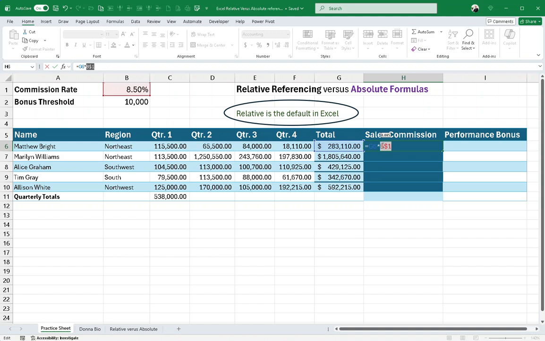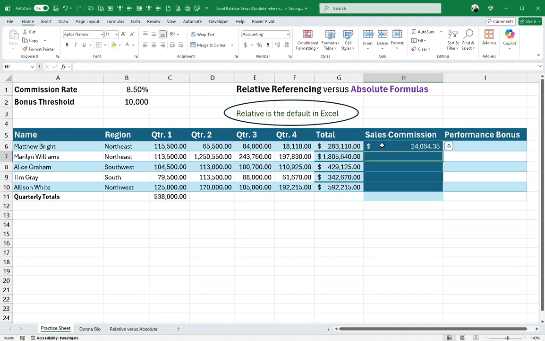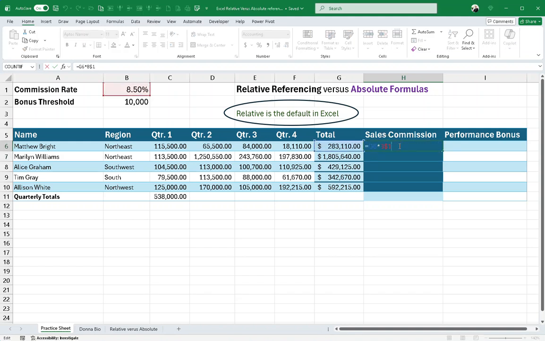But you don't need it to be absolute referenced on the column side. Not that it would make a difference when you copied it down to have it in both places, because Excel's only going to focus on changing the row number, because you're changing row position. But it needs to be B$1. Now Excel has an instruction not to change row 1 to 2, 3, or 4. And when I press the Enter key, this is the sales commission for Matthew. Now I'm going to copy it down using that shortcut.